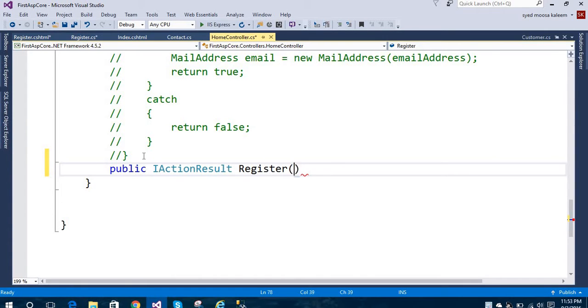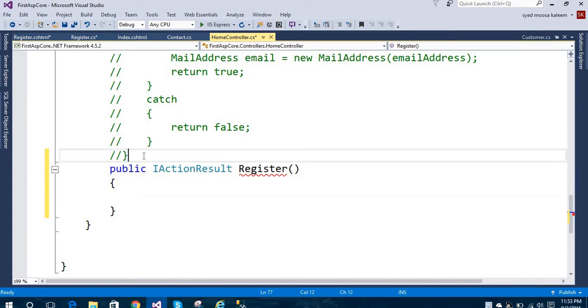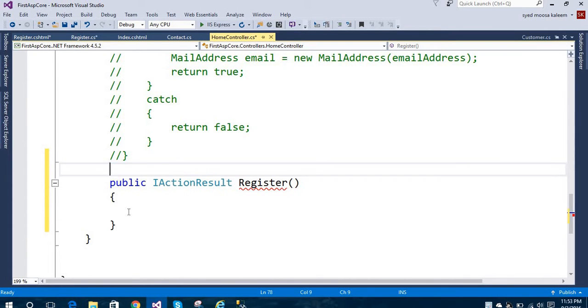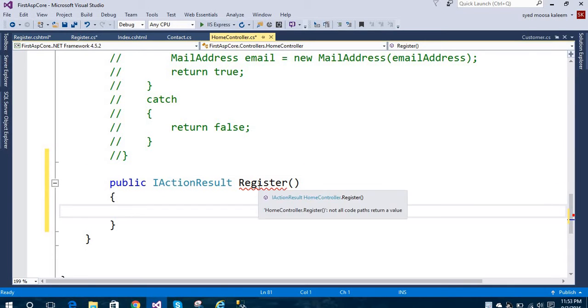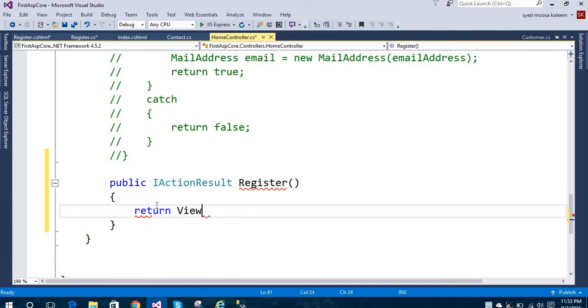Like I said, this action name should match the name of the view and the model. It is giving me an error because I am not returning anything from this action. We have to return a view here. As you can see, the error goes away.